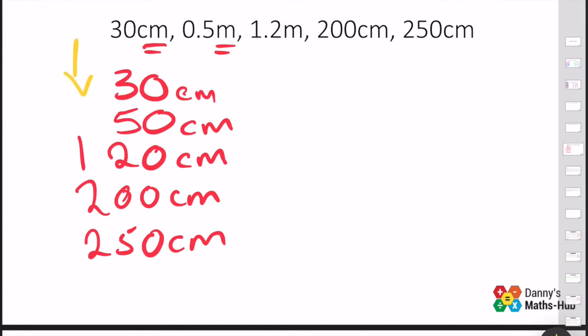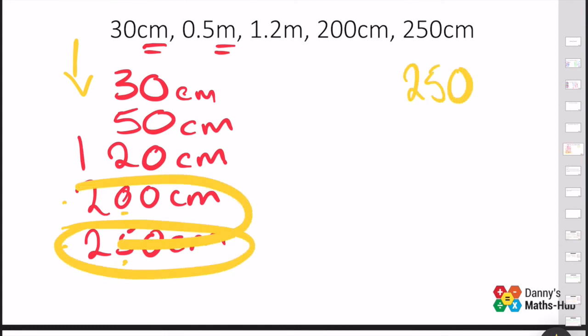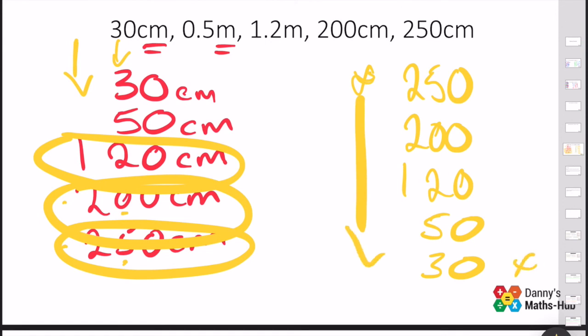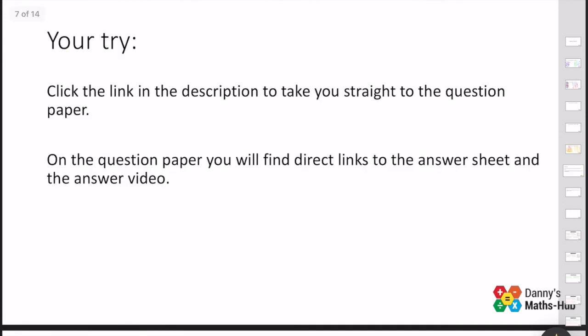We have 1, 2, 2, so it's going to be one of these two. Look in the next column, just looking at these two. Well, 5 is bigger than 0, so this must be my biggest amount. Then this one would be my second. Then there's only a 1 left in the 100th column, so this has to be my next biggest. Then I move on to the units. 5 is bigger than 3, so it's 50, then 30. Again, if I wanted to go from biggest to smallest, or smallest to biggest.